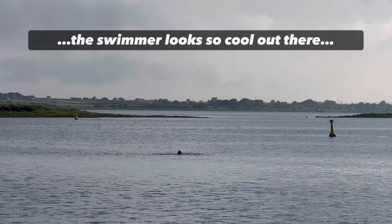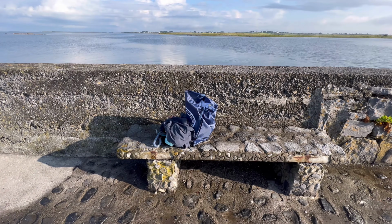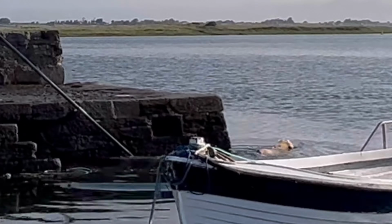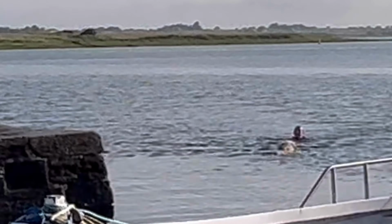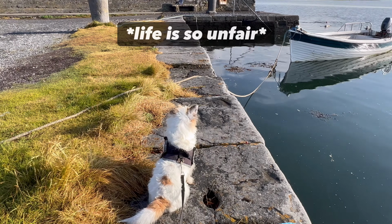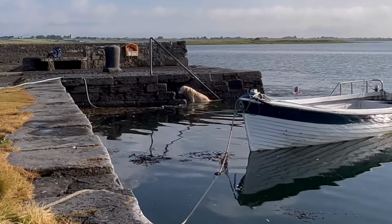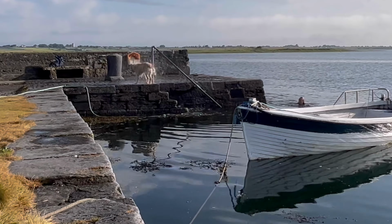The dog's mistress is all on her own in the bay. She's got the place to herself. And he watches her and she calls him to come and join her. Reuben finds all this almost unbearable. And he whines as he sees this dog having such a lovely time, while his lead is tethered under the leg of my stool.